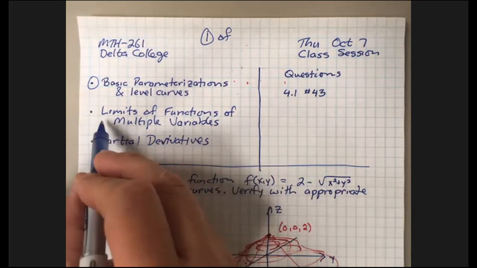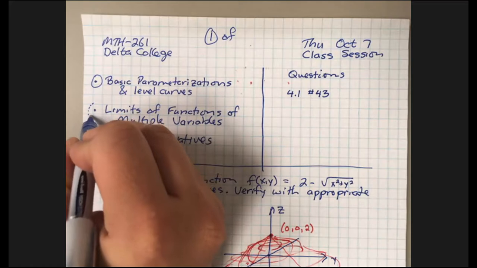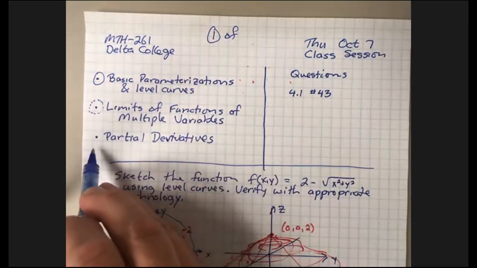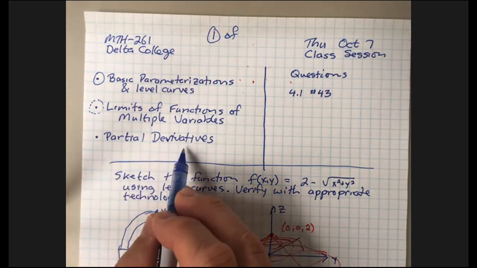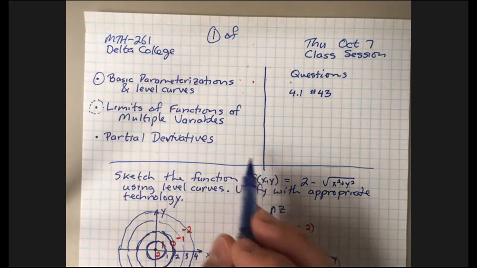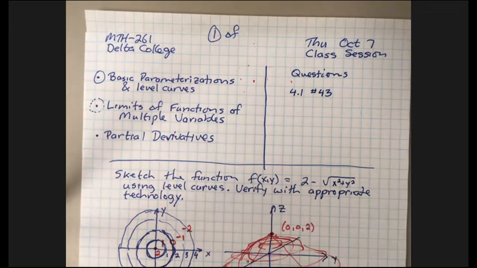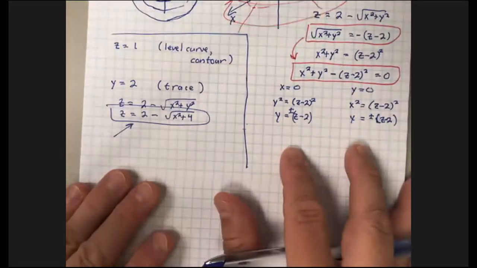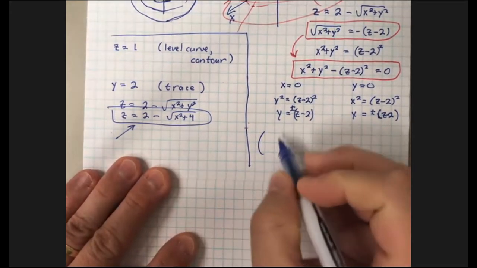So what do I mean by limits of functions of multiple variables? That's where we're going to go next. Dashed line, because we're going to take a break first, but then that'll also lead us, and the trace example that I just gave you leads you into this topic called partial derivatives. I don't mind showing you that Mathematica stuff because it's going to increase your powers to investigate things. And that's why I'm saying, if you have any issues on Mathematica notebooks, just send me the notebook and I'll help you find out what's going on.